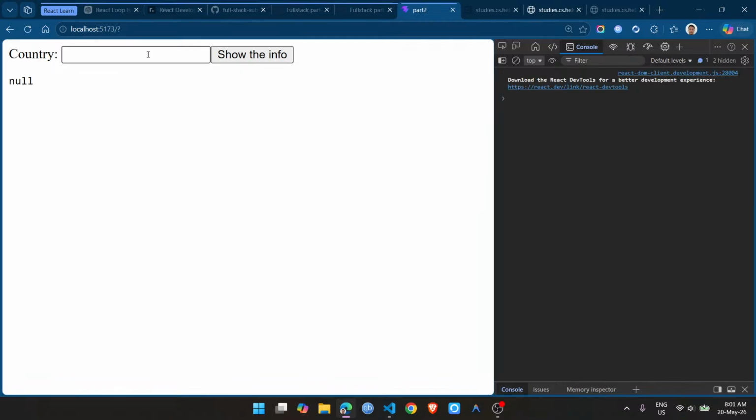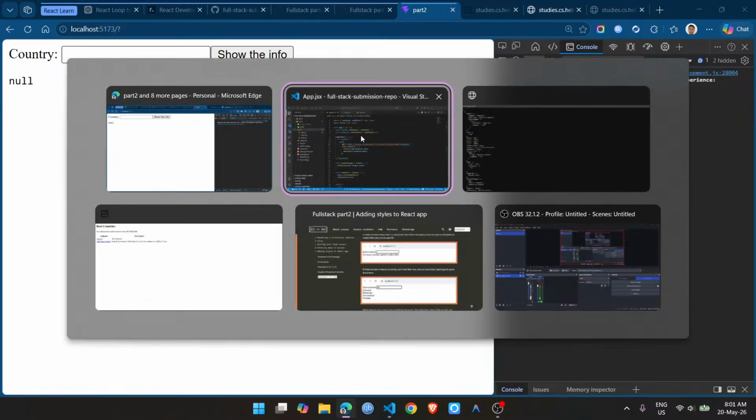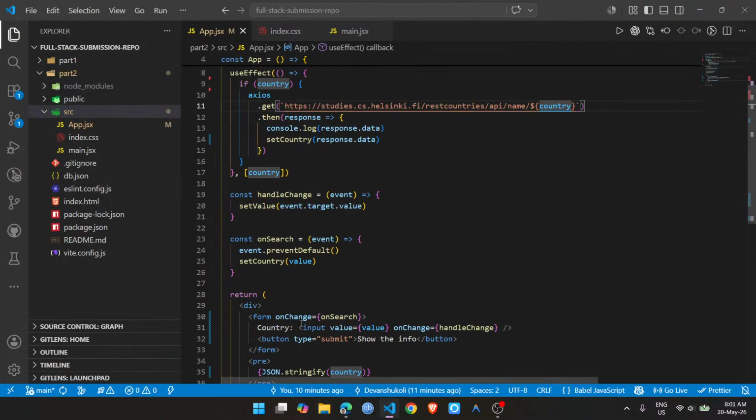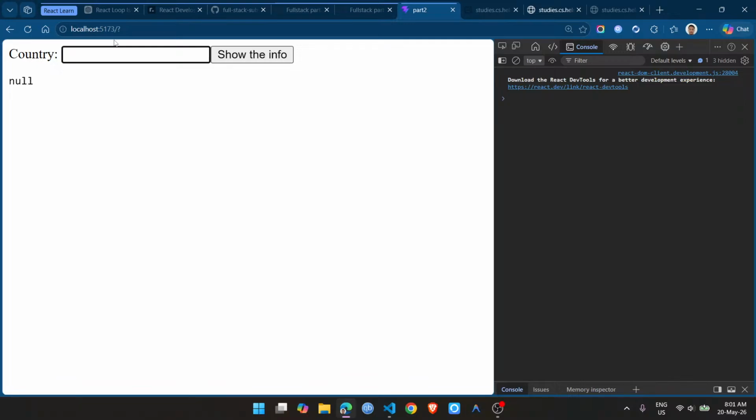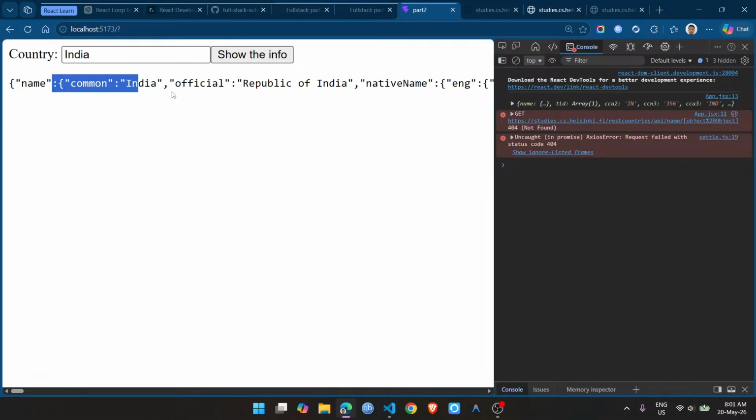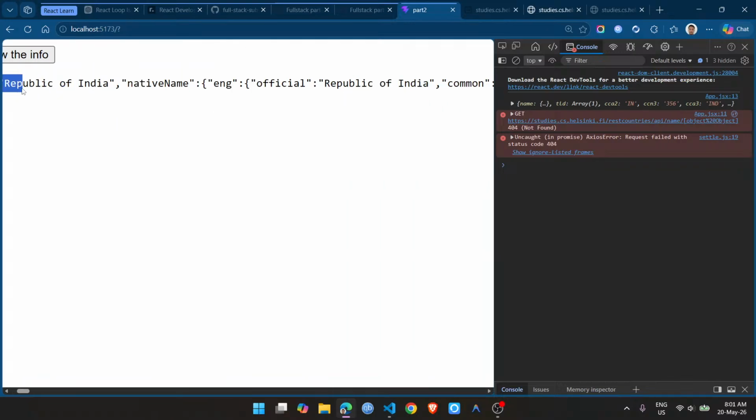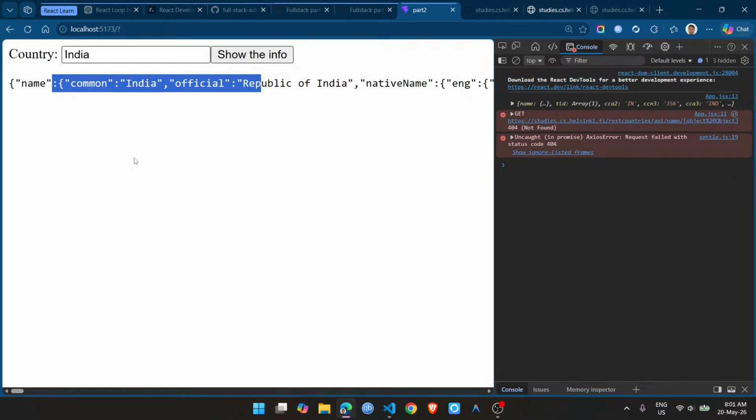If I write India, but then again, let's see if I do this on submit, then they should be giving me this information here, right?